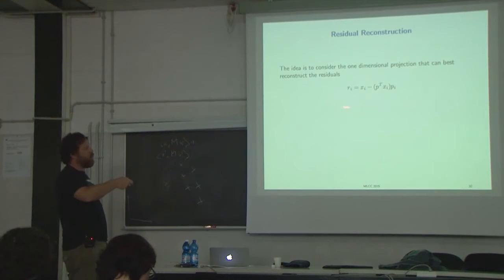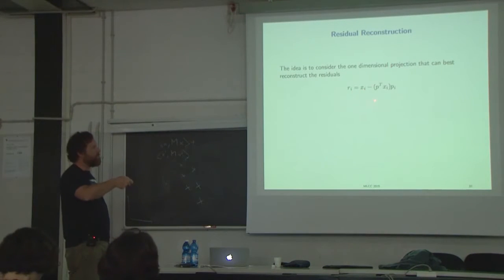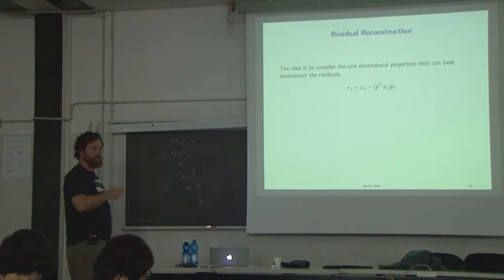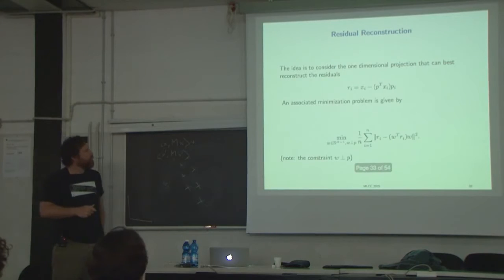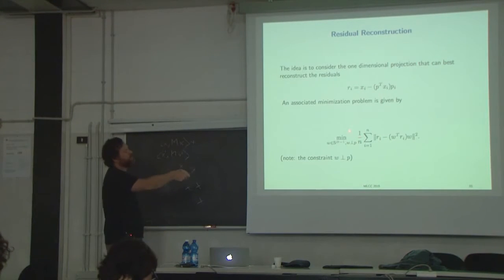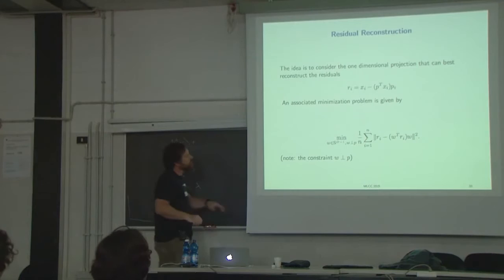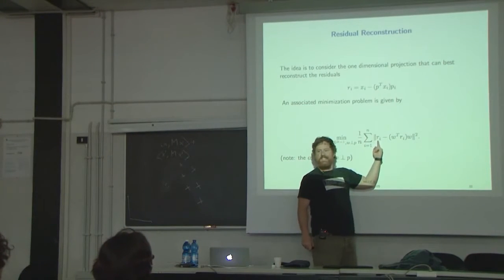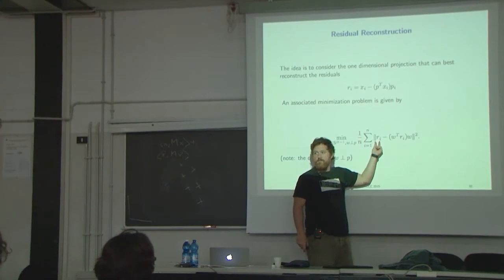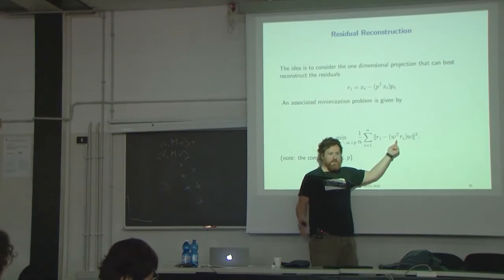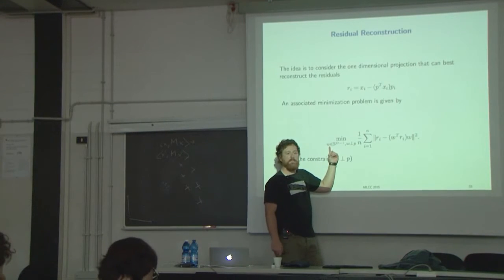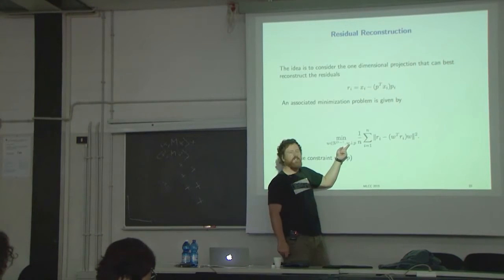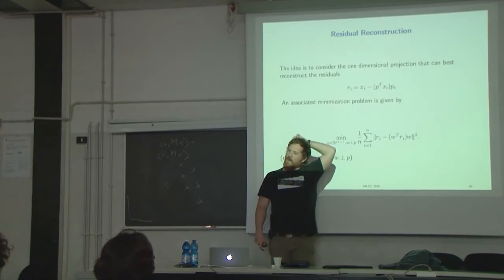So first of all, you have to write what's left. And this is what's left: x minus the projection. P here is the best one-dimensional projection, okay? And this is the form of the new problem, okay? Instead of x, you write what's left. You project what's left on a dummy variable that you call w. You sum over all possible points, and then you check the best possible w, okay? But then you add the constraint, because you don't want to end up projecting this.